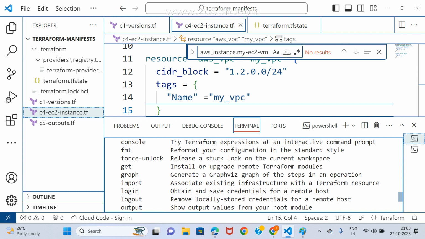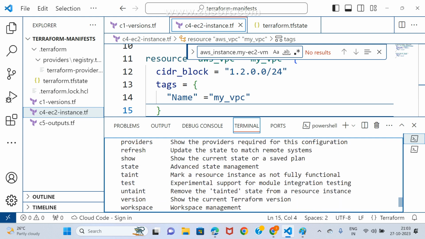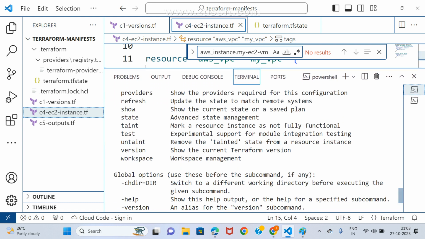Check it here. Terraform pull. Where is that? Pull command. Is there or not? Check it and tell me. Terraform state, advanced state management. Commands are, I want to see all the commands. Terraform state is there.